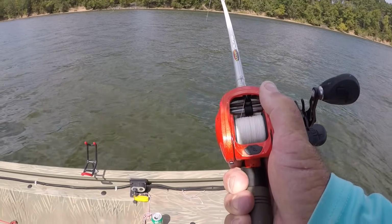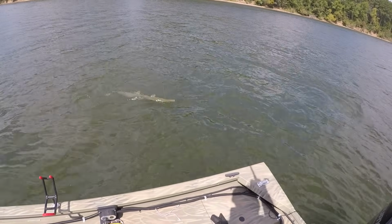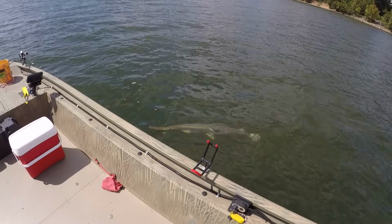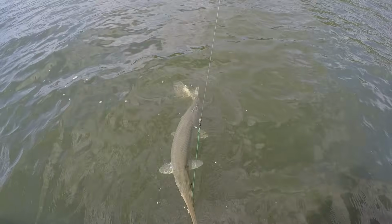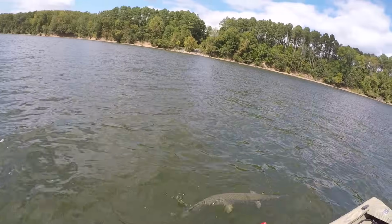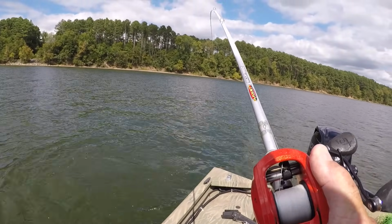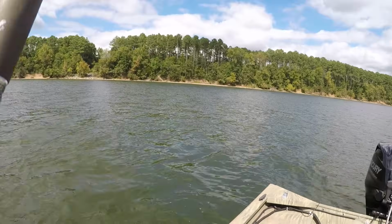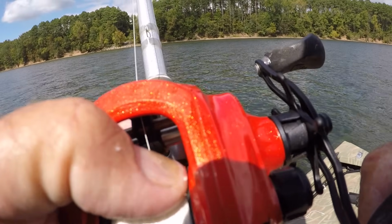Oh my goodness. No wonder. Look here, what a fish. This is a big gar. Golly, what a gar. Look at there, and there's my hook. It's just sort of got him wrapped around the bill there. Oh, look here, what a monster. That's a monster right there. Wow, that fish hit that on the bottom. Big old long-nosed gar. Barge bite. Look at there, what a fish.